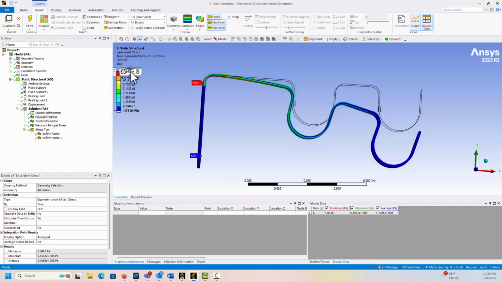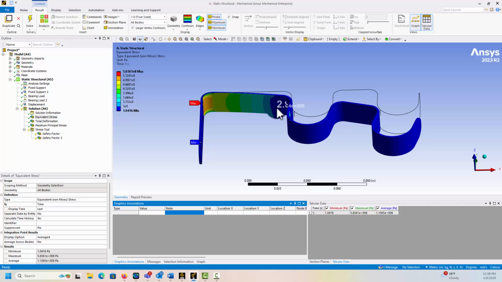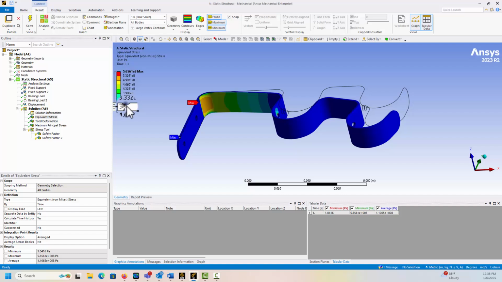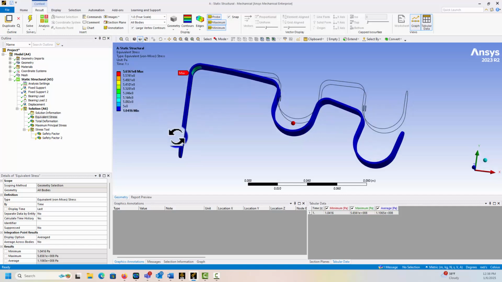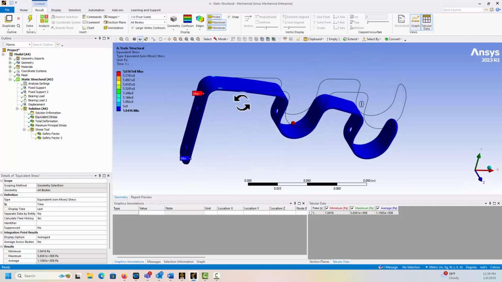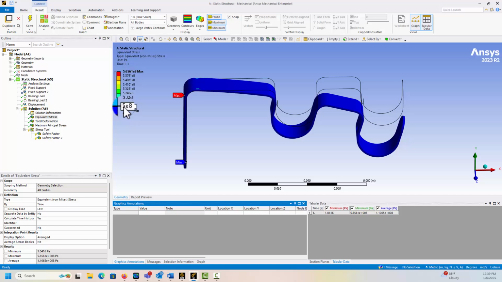I could see things in here. Another thing you could do is if I want to change, I could change the range of this. If I want to see more detail, I could do 3e to the 8th. So now more of it's going to look blue, but I could see more of what's happening in the region of interest. And maybe I want to move this up to 5e to the 8th. And again, I just clicked on that to be able to see. And so it really helps highlight where the stresses are. Though again, it can be deceptive if I think it's linear.